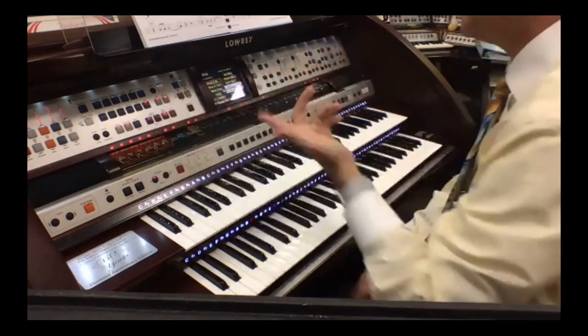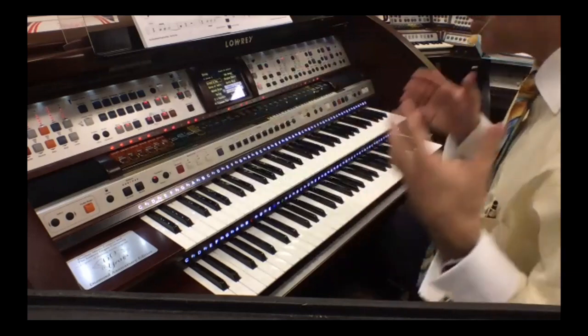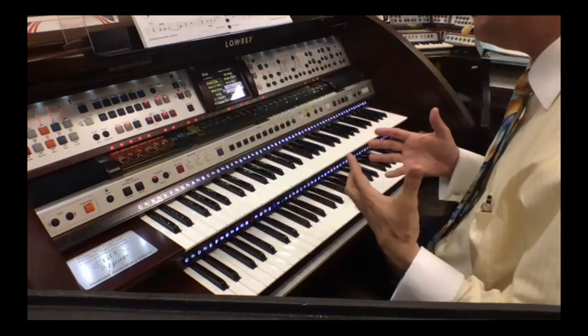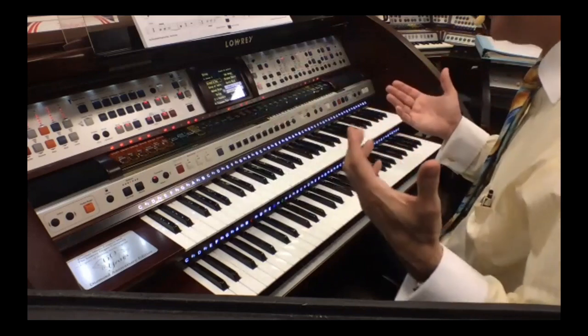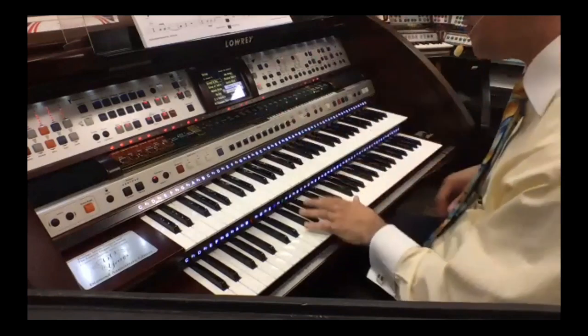The style is called Beyond the Sea. And if you play the song Beyond the Sea, it's perfect, but it's a great big band sound too, that works with basically, if you want to play a lot of those great big band songs and have a new flavor to it, this is perfect. Listen.